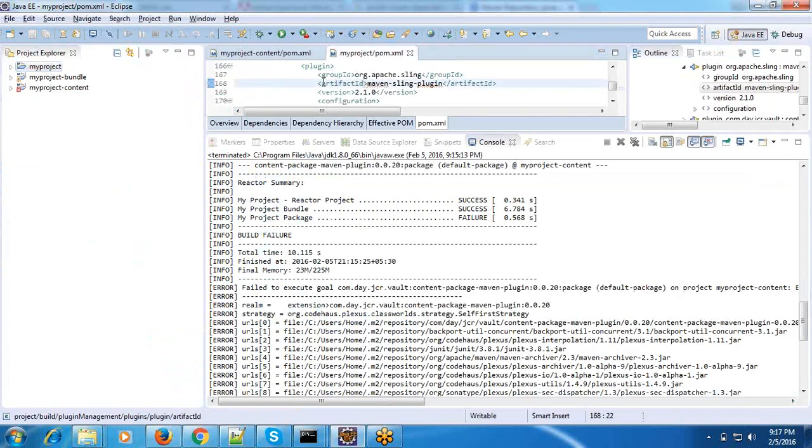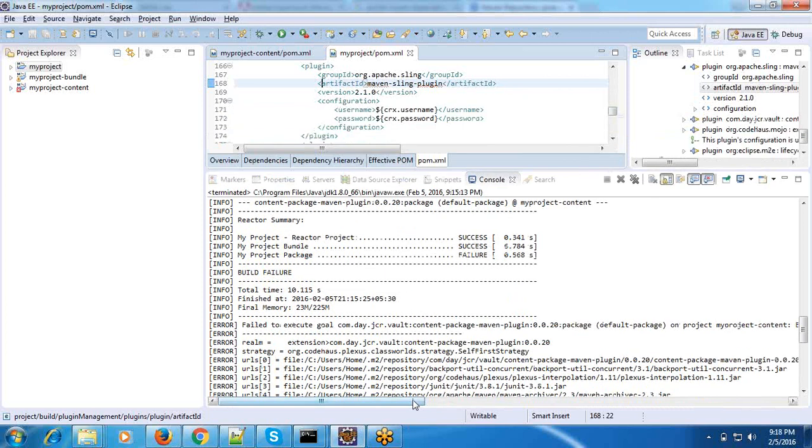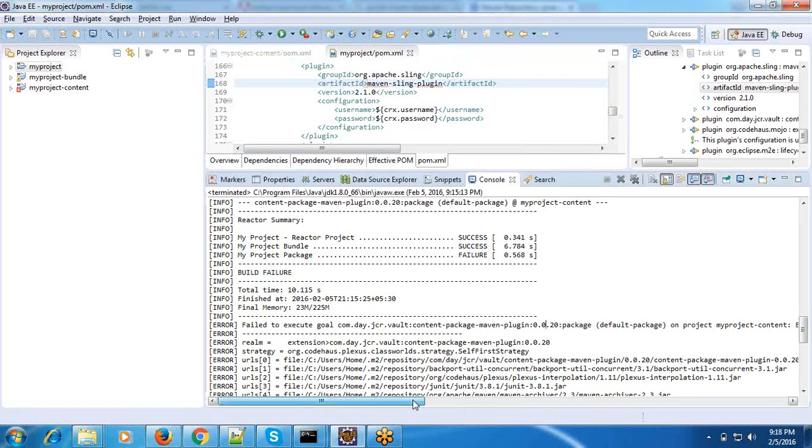Now you are guiding Maven that instead of downloading the 0.0.20 version, download the required one. It is throwing an error because of the version. It is not able to find a particular class inside this jar file, inside this plugin.